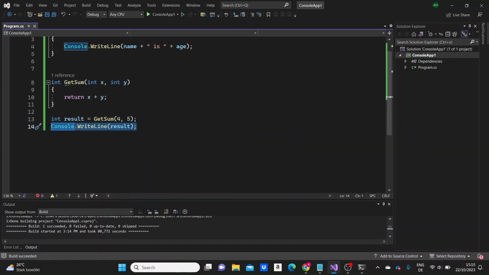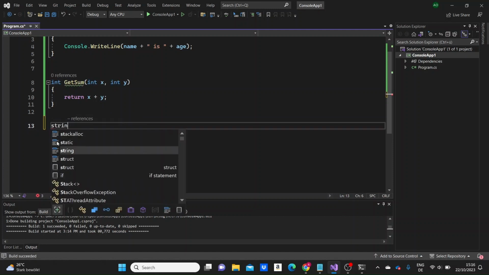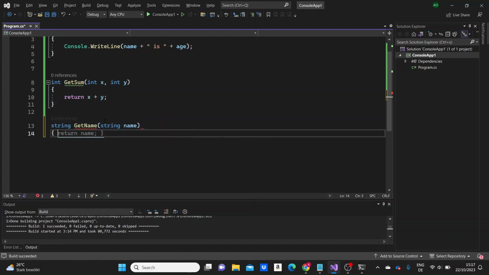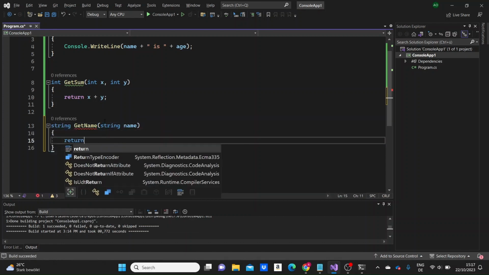I'm gonna delete these lines here. So let me define a string method, which returns a string. I'm naming it getName. I'm giving it a string parameter here of name. And I'm making the method only return this name.